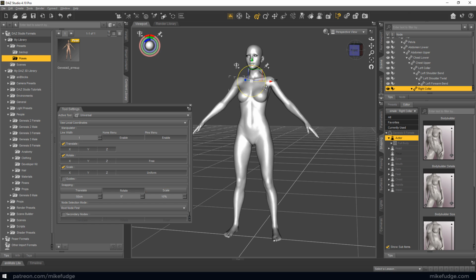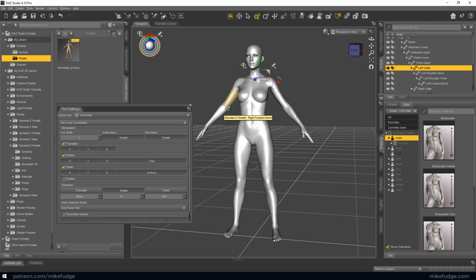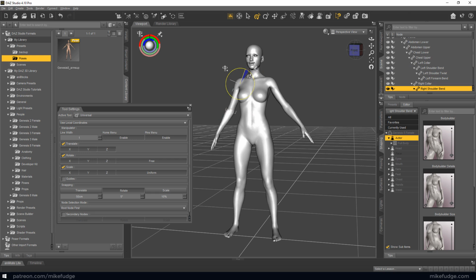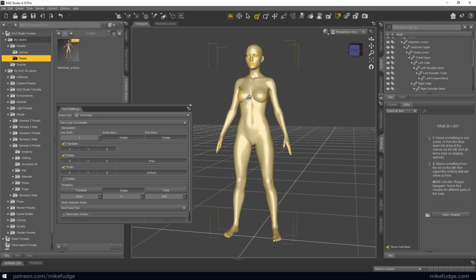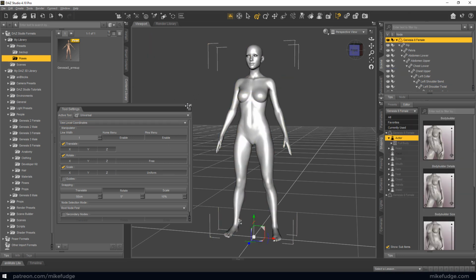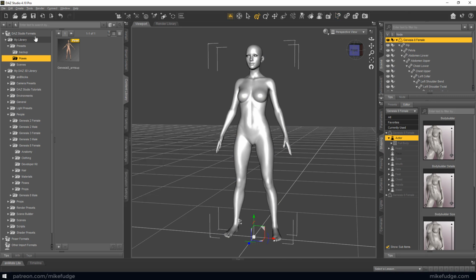Now starting from the neutral pose, rotate both shoulders down 5 degrees. Next, rotate the arms down 20 degrees. We can close the Tool Settings menu now.